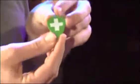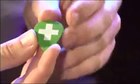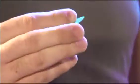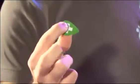These are our picks. They're green with the white cross, which is backwards for what you would think, but they're pretty thick too. I don't know what gauge, but if we didn't have these, I'd be playing Dunlop nylon 1mm, the really thick black ones.